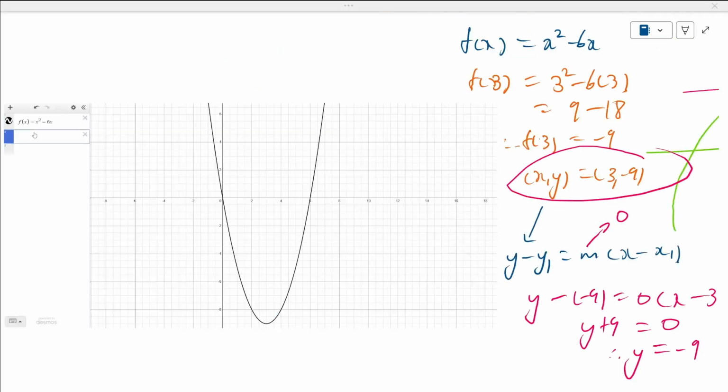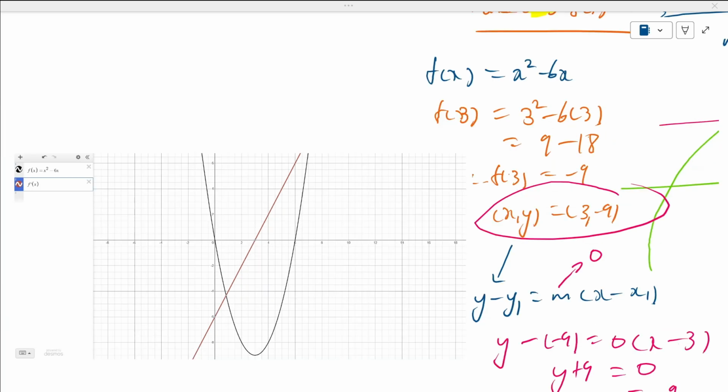The cool thing about Desmos is that I can find the instantaneous rate of change for you simply by typing f, pressing dash on your keyboard, and doing f dash of x. So let's double check our gradient function's equation by typing it into Desmos to see if it matches what has been given here by f dash of x, the red linear line. We know it should be 2x minus 6. Awesome. As you can see here, it perfectly overlaps. So we know that what we've got is right. We've basically just used technology to evaluate the reasonableness of a solution.